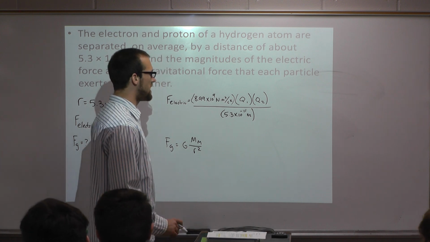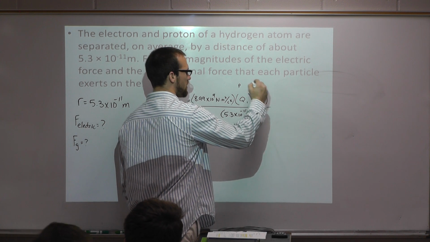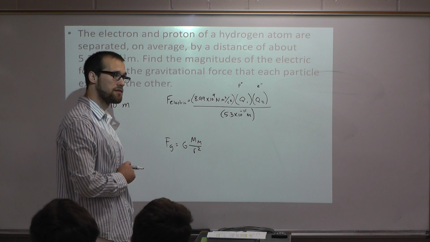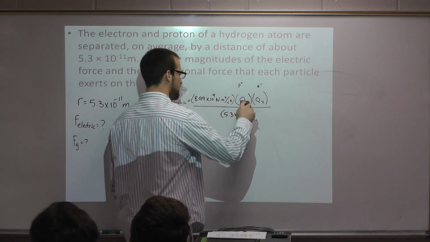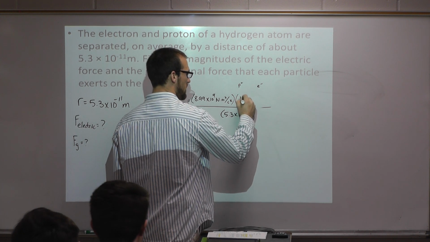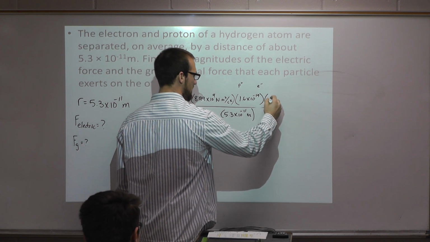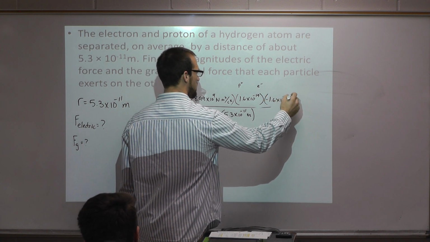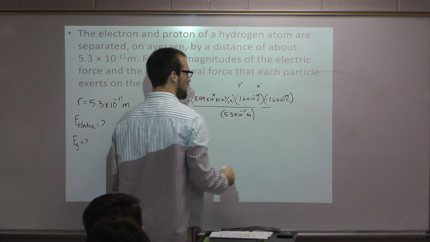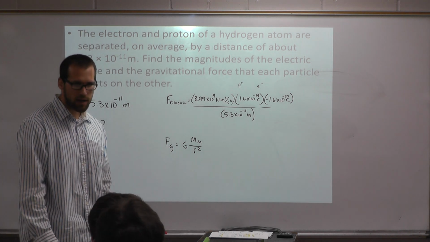We said that our particles here are a proton and an electron, right? Do we know the charge of a proton and an electron? Yes, it's positive and negative. A proton is 1.6 times 10 to the negative 19, and an electron is negative 1.6 times 10 to the negative 19. We're talking about a proton and an electron, but that's not the only charged particle we'll talk about.